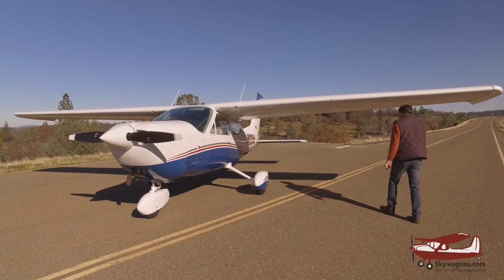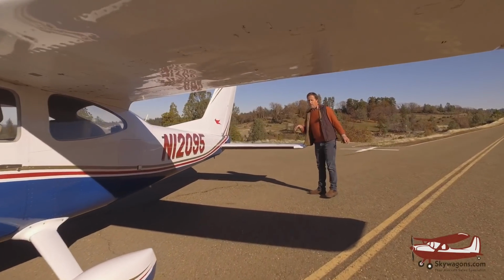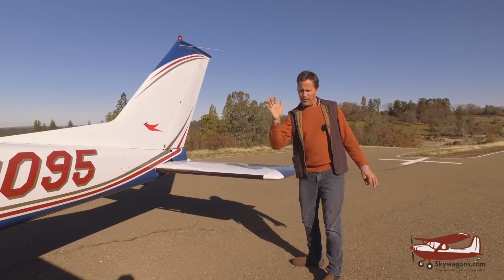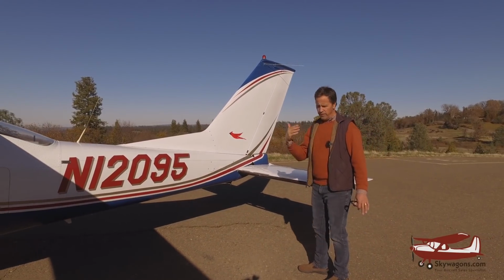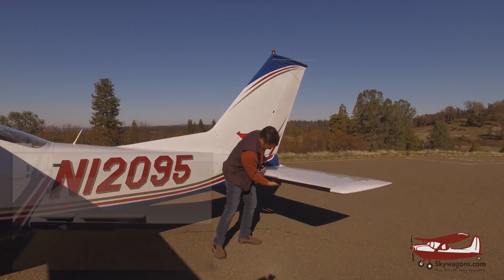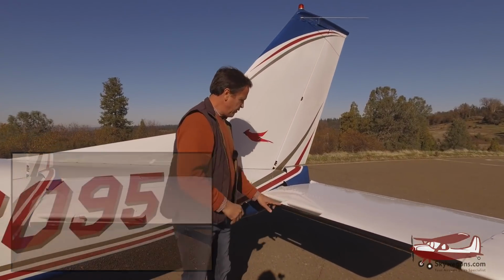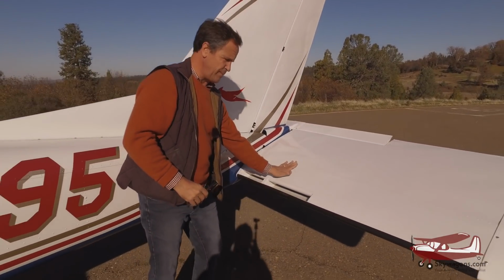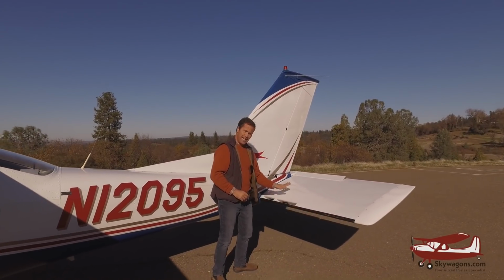So if you come around to the tail, I'll show you a couple of things that the early planes had an issue with. They noticed that a few of them were stalling their tails before the wing when they were landing if you were too slow, and these were the ones that didn't have these slats. You can see them here. My hand goes right through to the other side. Come up close and have a look at it. So when the tail's flying and you're flaring like this, rather than stall, remember this flies upside down, the boundary layer's under here, the air will go through that and delay the stall.